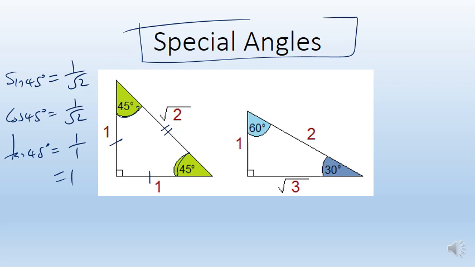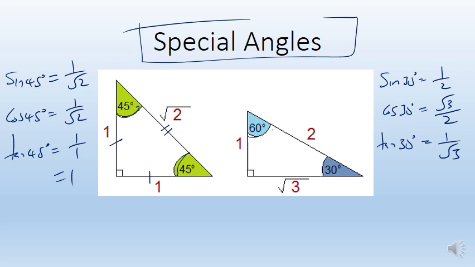Look at the triangle on your right. 30 degrees, 60 degrees. So for instance here, what is sine of 30 degrees? Sine of 30 is opposite over hypotenuse, which is 1 over 2. What is cos of 30 degrees? √3 upon 2. Just know this. Fire away. What is tan of 30 degrees? The tan is opposite over adjacent, 1 over √3.